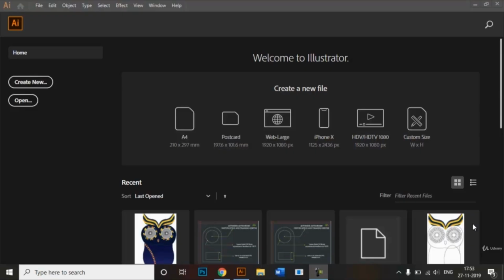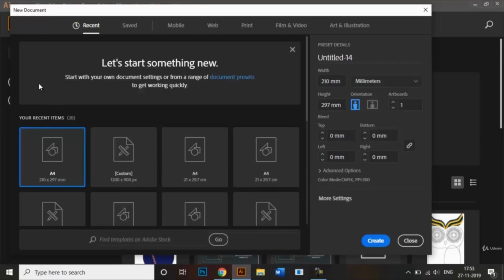So let's begin by opening a new document. For this video, I will be using this A4 size document, which is 210 millimeters by 297 millimeters.